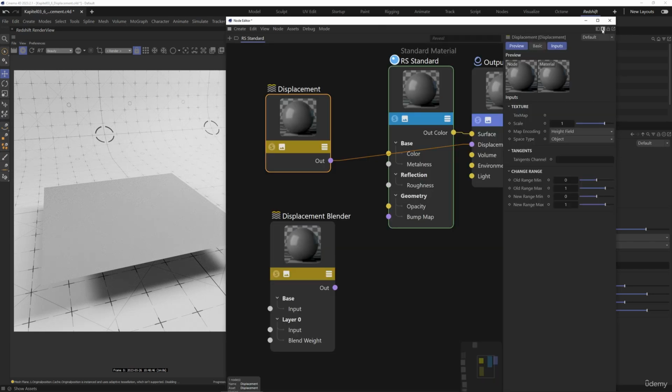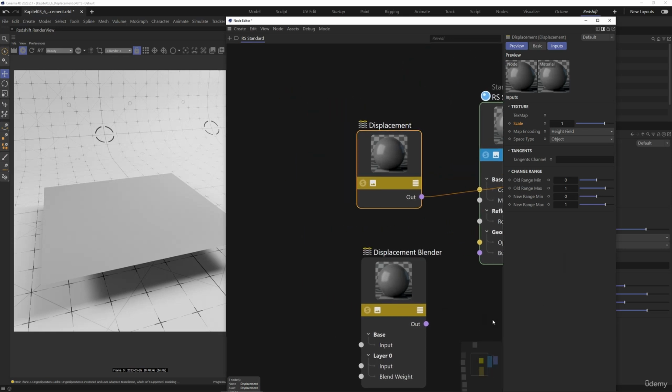Here we find the parameter scale. By default, this value is set to 1. If I now use a pure white tone in the displacement, the point that has this white texture will be displaced by 1 centimeter. Exactly this point gets this white material or this texture and then is moved.